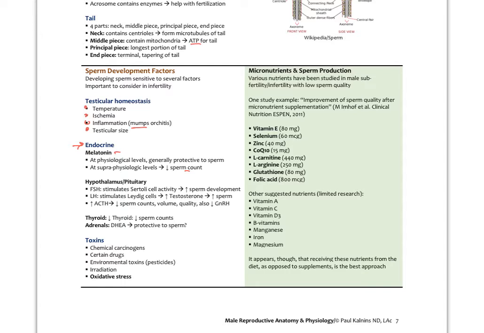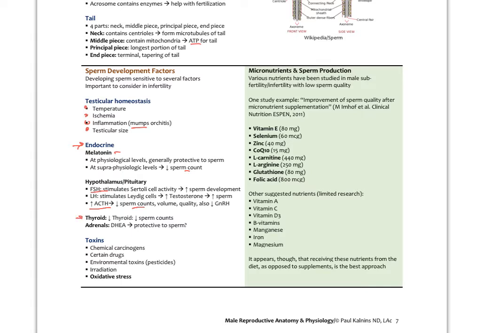Hypothalamic pituitary factors will be important. Again, FSH stimulates the Sertoli cells and LH the Leydig cells to produce testosterone. We know that high stress hormones, high ACTH, will generally suppress FSH and LH, and that usually leads to low sperm counts. So that's another thing to look at, maybe HPA axis overactivation, increased stressors and things like that.